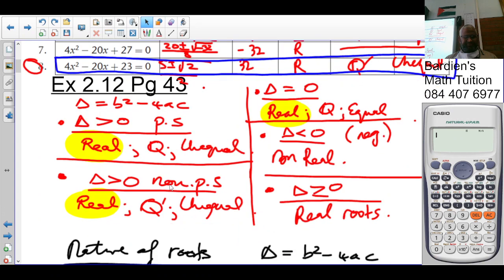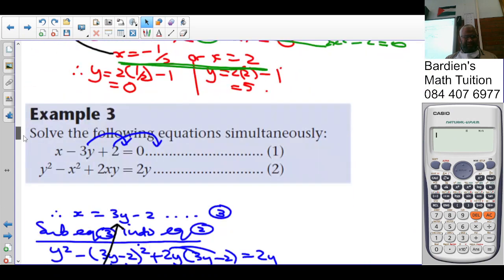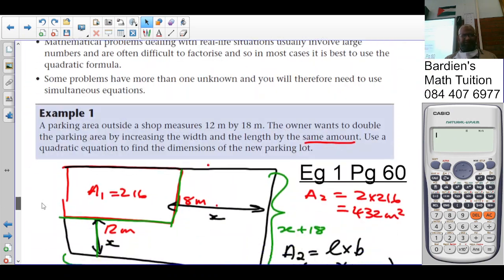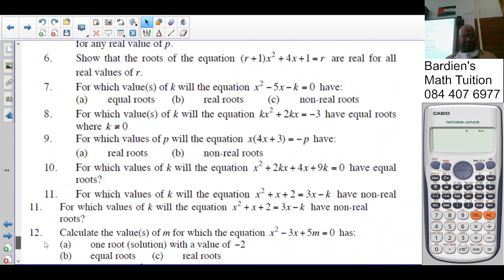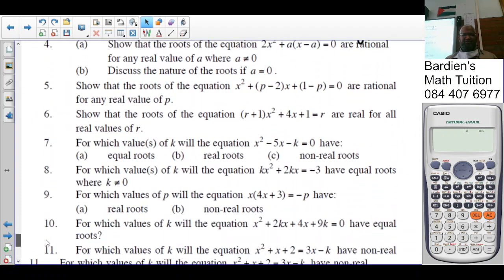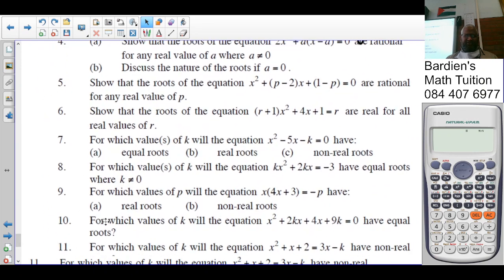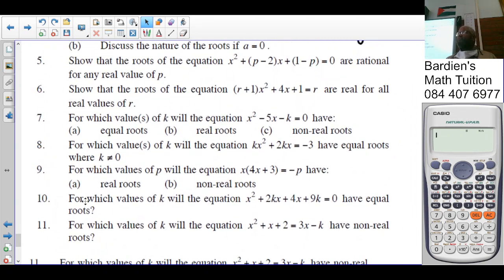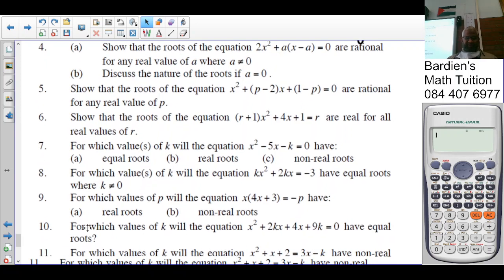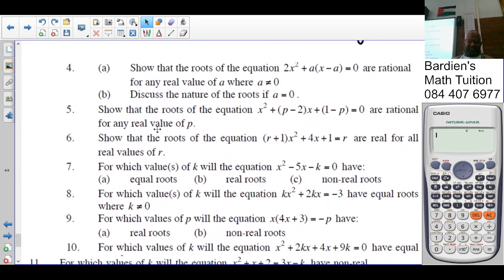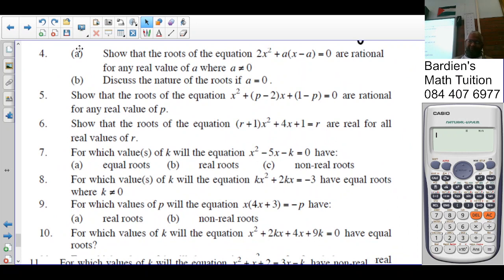The homework was exercise 8, I think it was, no? 8 from the Mine Action series. We were doing the nature of the roots there, not so. This year I asked you to do 4 till 11, not so. Was there any problems with this exercise? Number 4, 5, 6, okay.